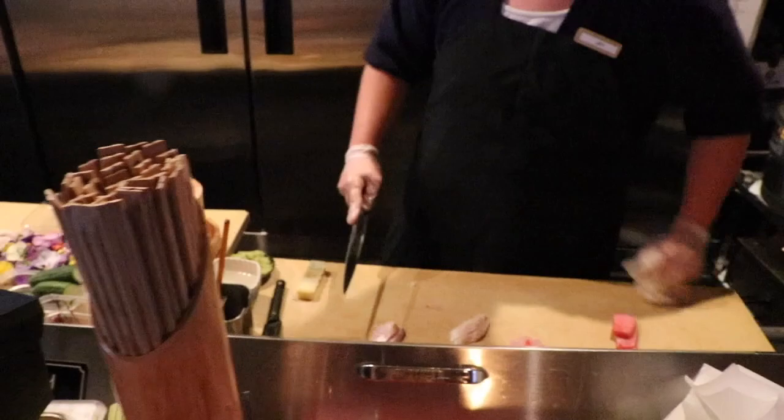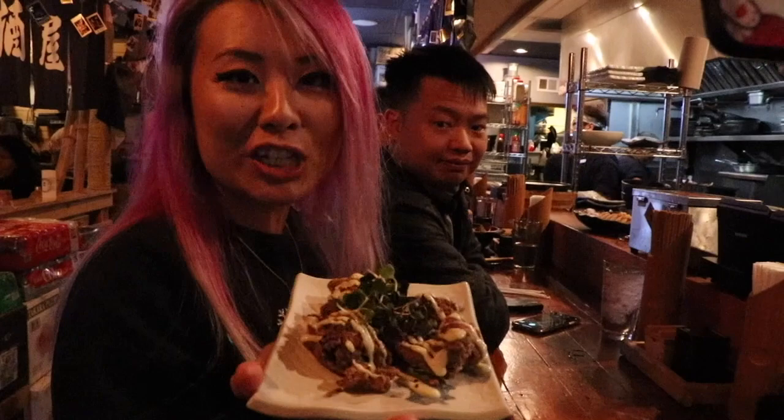Alright guys, so here's our first dish. This is the starter dish, this is chicken karaage. It's basically Japanese popcorn chicken. I order this because every time I need chicken karaage.